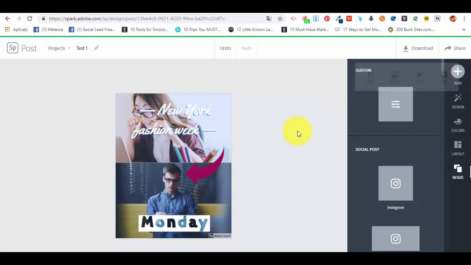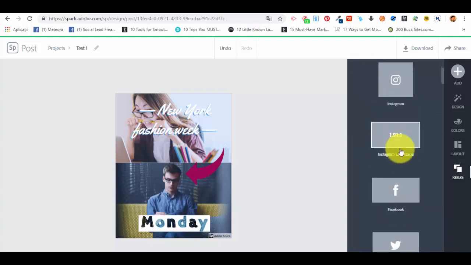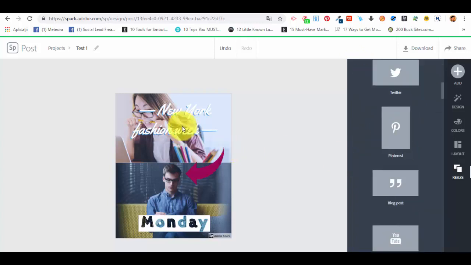So this is how we create a new Instagram like post, okay? And this works the same for every type of graphic. We also have custom sizes if you want to, and in our next lecture I will show you how to create like a Facebook ad or a different type of graphic, but mainly this is how you will customize your graphics, as you have seen here in this lecture.